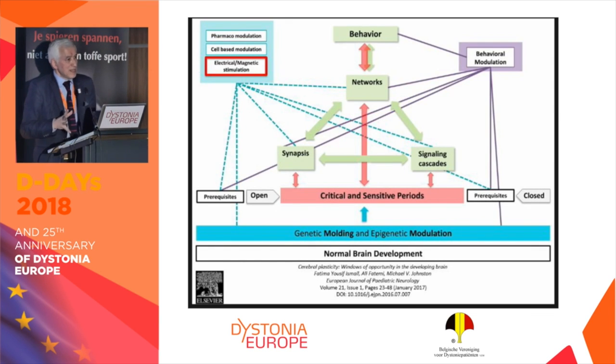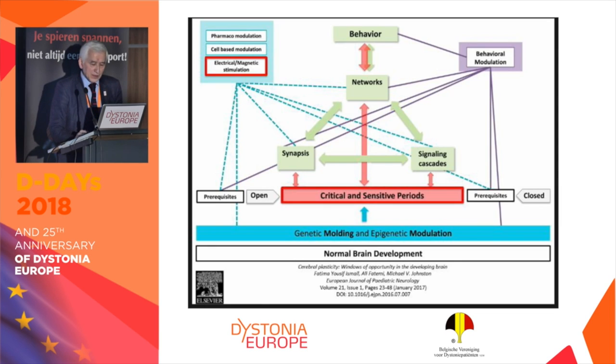And this is the difficulty that we face, that everything has a critical and sensitive period. And there are periods, for aspects of development, when the critical and sensitive periods are not open, so that you can't get development until they do open. Then they're open, and then they shut. And then along comes a pathological disease and shifts the agenda. And the question is, can we get our neuromodulation or whatever other modulation to influence the motor patterns before the critical and sensitive windows for functional motor skills are closed?